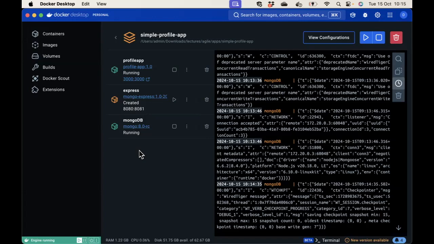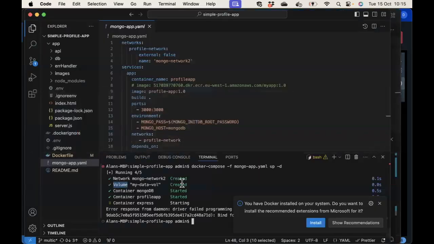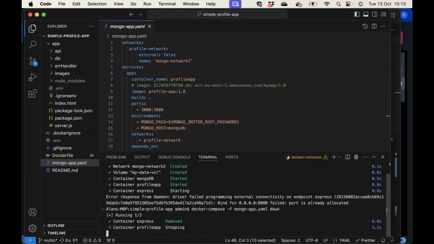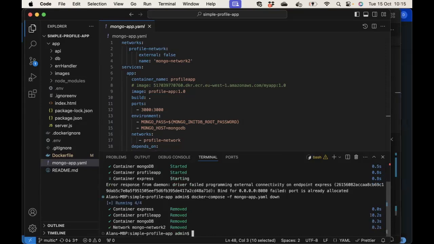And if I want to shut everything down, then I just go docker compose down, and that just gets rid of everything except the volume. Clearly, it does not delete the volume. Otherwise, that would defeat the whole purpose. So everything is gone.